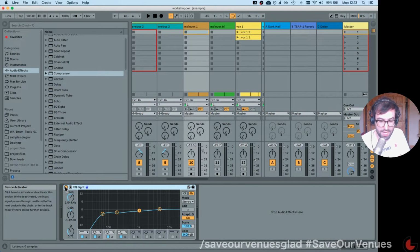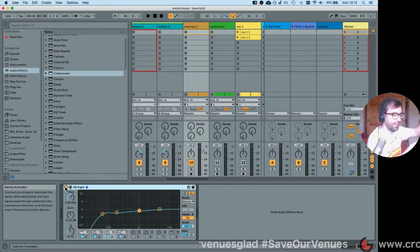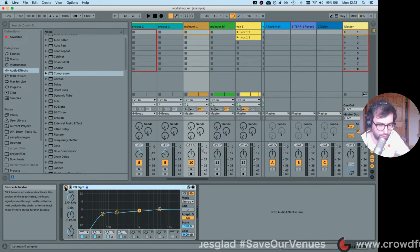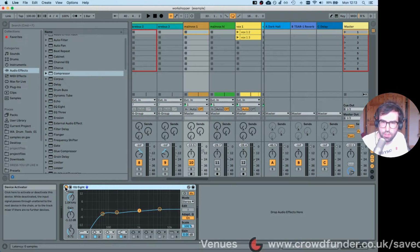Louder always sounds better to your ears. Just the way that our hearing works, louder is more exciting. But compressing stuff's hard, and it's not always the right choice. So it's always good to look over your stuff.